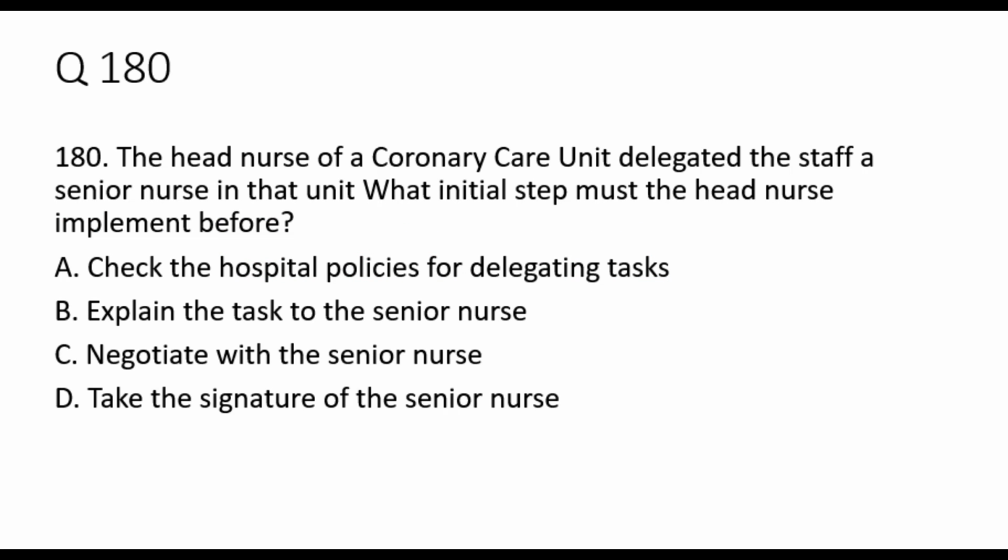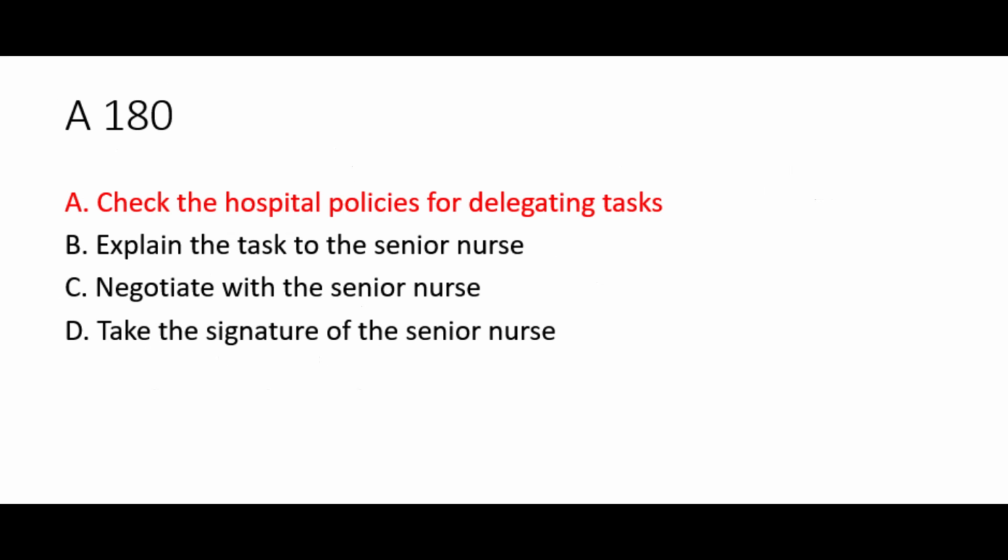180. The head nurse of a coronary care unit delegated the staff scheduling to a senior nurse in that unit. What initial step must the head nurse implement before delegating? A. Check the hospital policies for delegating tasks. B. Explain the task to the senior nurse. C. Negotiate with the senior nurse. D. Take the signature of the senior nurse. The answer is A. Check the hospital policies for delegating tasks.